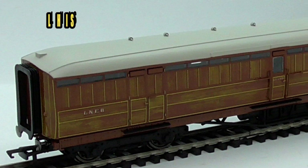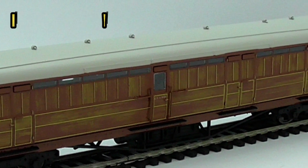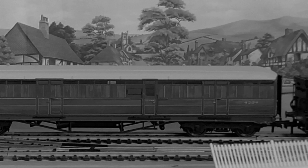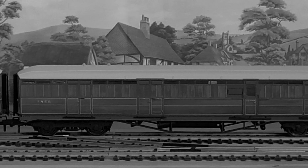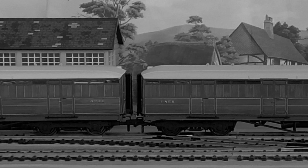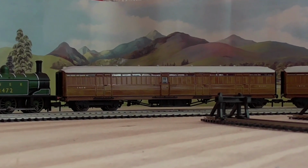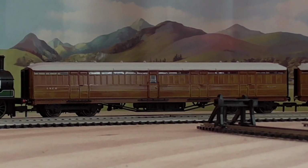Here is some model information on the LNER full teak brake. In 00, Hornby did four of them actually, in full brake in two different liveries, two in LNER teak and two in ex-LNER condition, which was maroon, in 2011. It took another 8 years for them to release the LNER livery one. Again, Lawson Scale Models do a 00 kit as well. PC Models also do a 00 kit too, and Bing do a tin plate one, which looks quite nice, and I'm sure there's some other kits around too that I couldn't find.